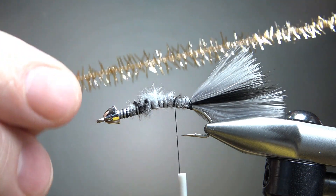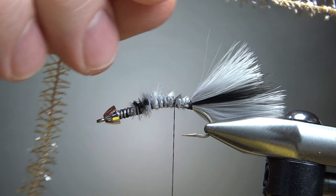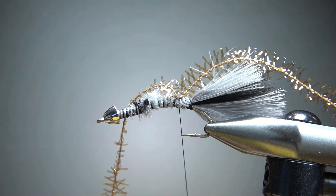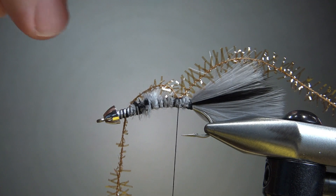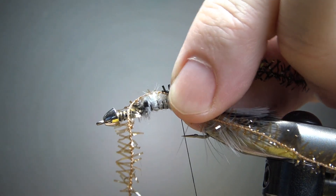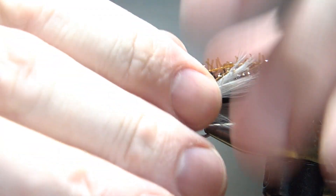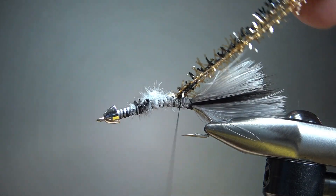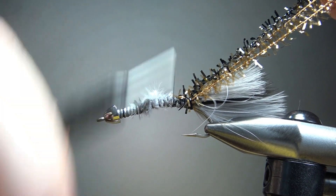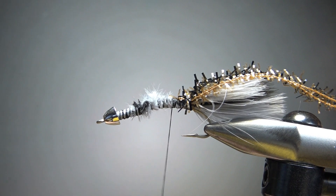You have some options here. You probably want three strands if you're using a standard size. I'm going to use two strands of this goldish light brown and one strand of black. The color you use two strands of will be a little bit dominant. So I've got two strands of brownish gold and one strand of black. Let's catch the end right at the back where we're going to start wrapping, then take our thread up about a third of the way — maybe just to the hook point. Let's back it up a bit — okay, that looks fine.